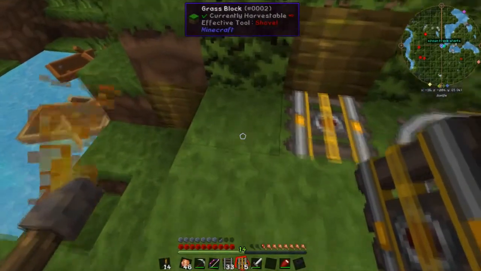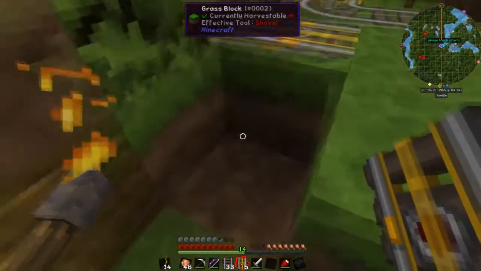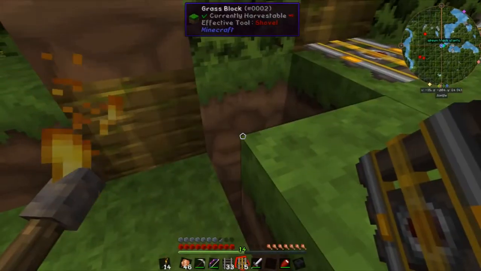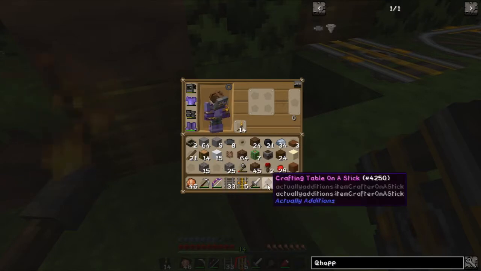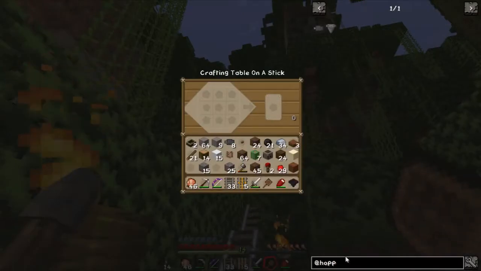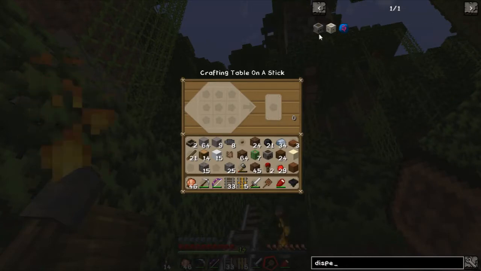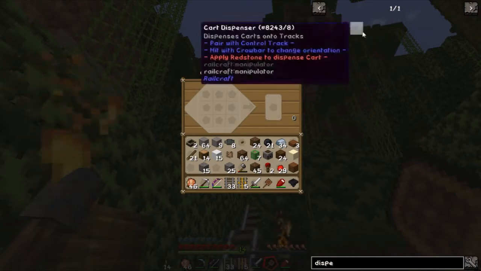So, one thing we'll need to do is place, this is the launcher part, which will probably be the more difficult bit of it all. And I have in my inventory here, if we look at, let's look up dispenser. Now, normally, you would use a normal dispenser from Minecraft, from vanilla. However, it doesn't work properly in this pack because we have Railcraft installed.